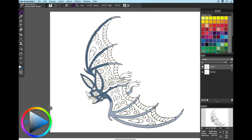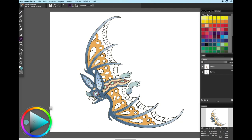So let's spend a minute painting something with the watercolor brushes. Like I said before, you can press W for the magic wand tool. You can also hold Shift while clicking to select more than one thing. To deselect by clicking, you need to hold the Alt key.